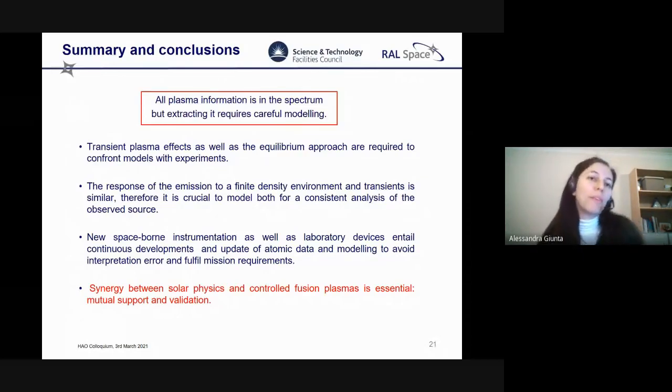So the main message here is that we have quite a big synergy between solar physics, specifically the solar atmosphere, and fusion, specifically the tokamak divertor. And this is quite important because these two environments can give mutual support and validation.